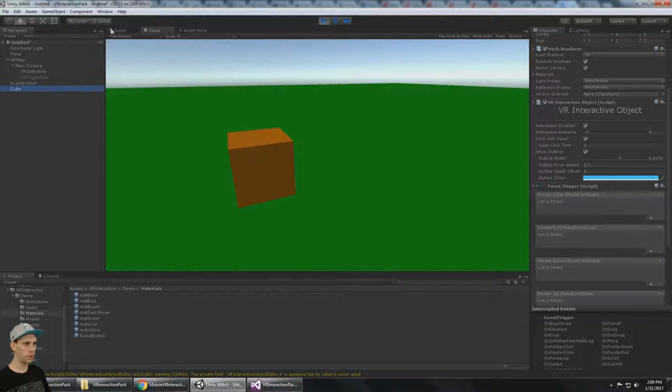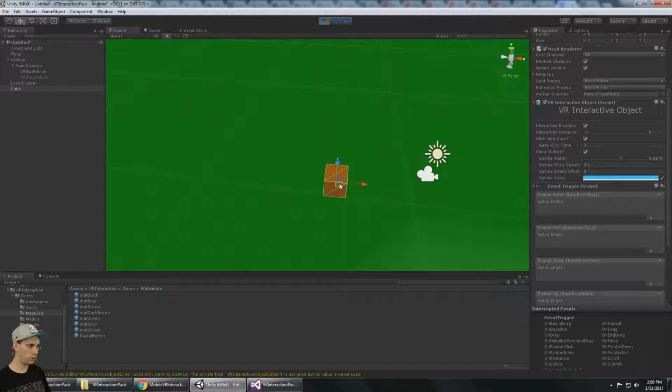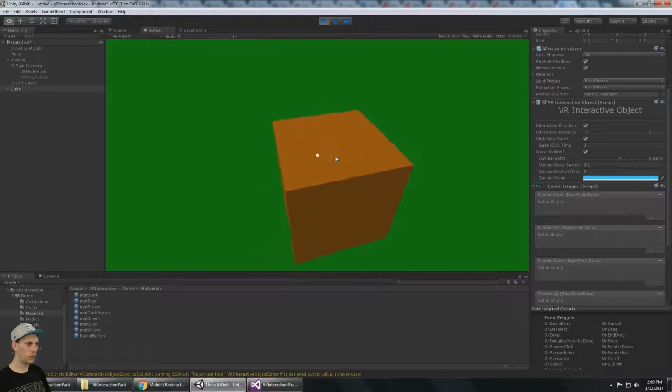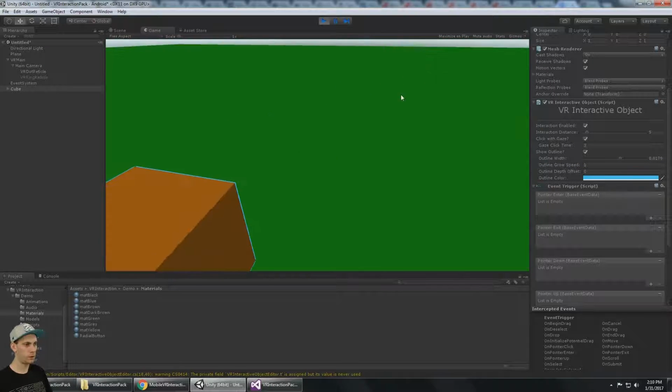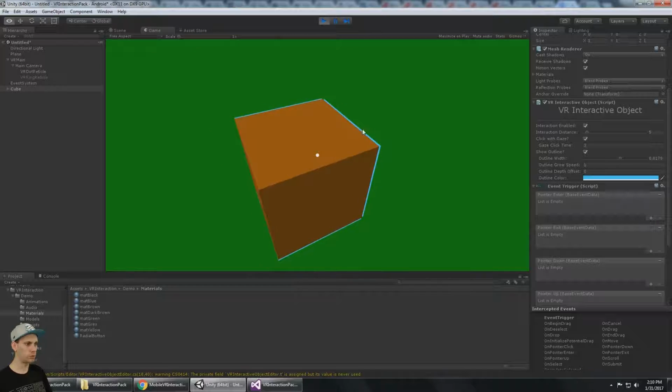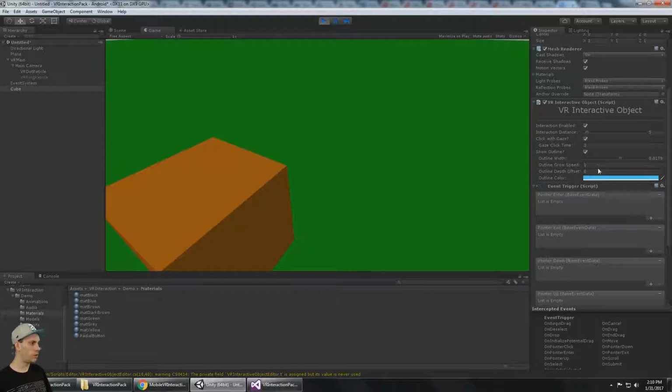So let me just move that cube. Here we go. And you'll see when I look at it, the outline grows over time. It slowly grows to its full width that you've set. So this is just how fast it shrinks and grows.